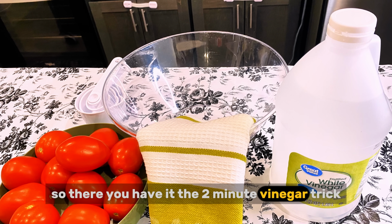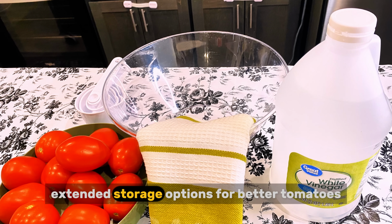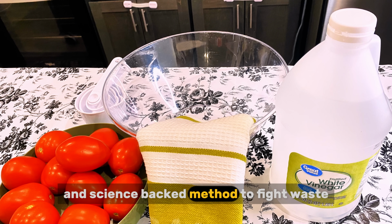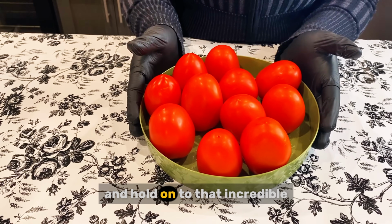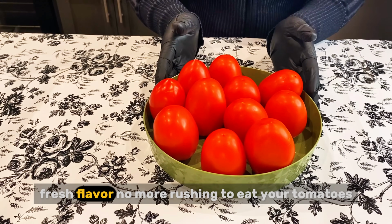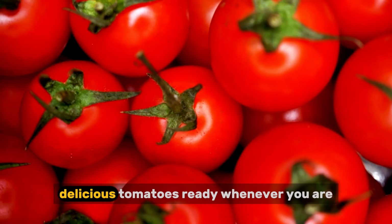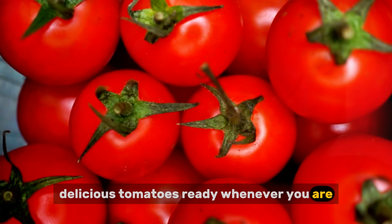So there you have it. The 2-minute vinegar trick, plus additional extended storage options for better tomatoes. It's a simple, cheap, and science-backed method to fight waste and hold on to that incredible fresh flavor. No more rushing to eat your tomatoes before they turn on you. No more disappointment. Just beautiful, delicious tomatoes, ready whenever you are.